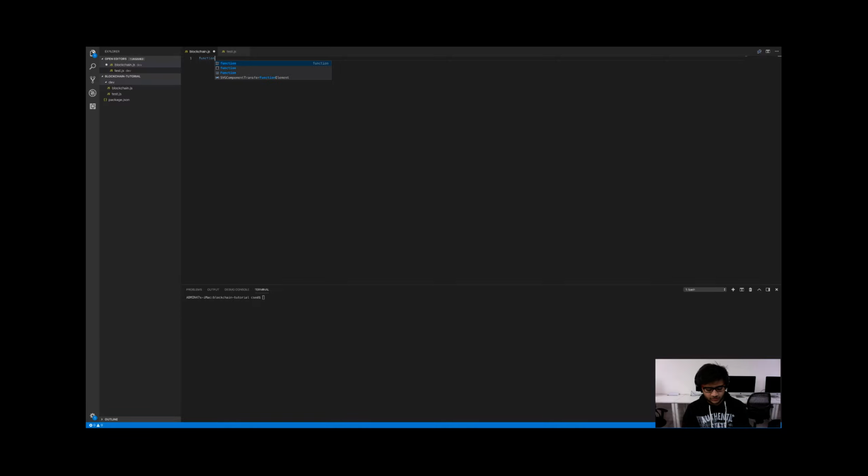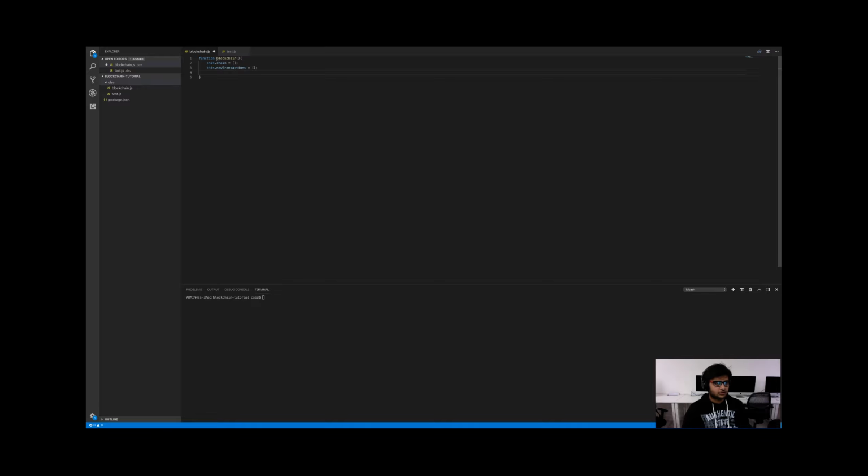So first of all, this is the main file in which we'll be doing all the work. Let's start by creating a function blockchain, and we'll just have two variables in it right now. this.chain will be an empty array, and this.newTransactions, this again will be an empty array. The role of these two variables will become clearer to you as we go on, but just to give a heads up on what it is.